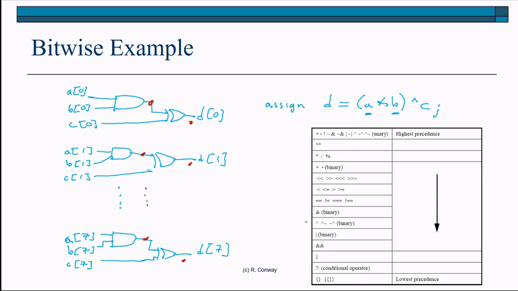If you look at the precedence table, you'll see that the exclusive OR operation has a lower precedence than the AND operation. So we could actually omit our brackets and have the following: A ANDed with B, exclusive ORed with C. And from the precedence table, we know that the AND will occur before the exclusive OR. But I recommend you use brackets. It makes the code more readable and avoids any mistakes in misinterpreting precedence rules.